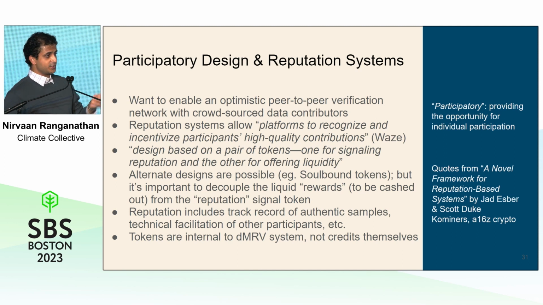So on Andreessen, the writers there proposed a two-token system. That gets quite complicated operationally, which I will get to shortly, but there's an alternate design for this. A lot of us maybe are familiar with soulbound tokens as a form of tracking reputation on a system. But the bottom line is, yes, you have two parallel tokens that are working within the same system. One that can incentivize and one that can track your reputation over time.